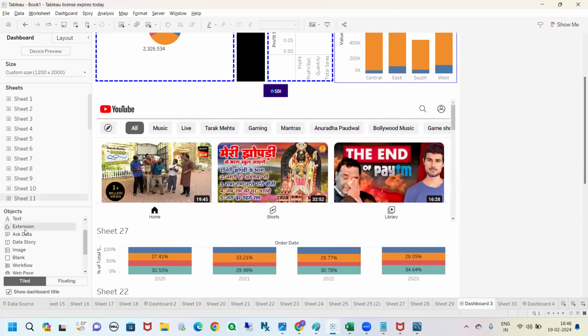If you have a JavaScript person, they can do more with these extensions. Some requirements are not possible with the inbuilt options of Tableau itself, so in those cases we can use these extensions.